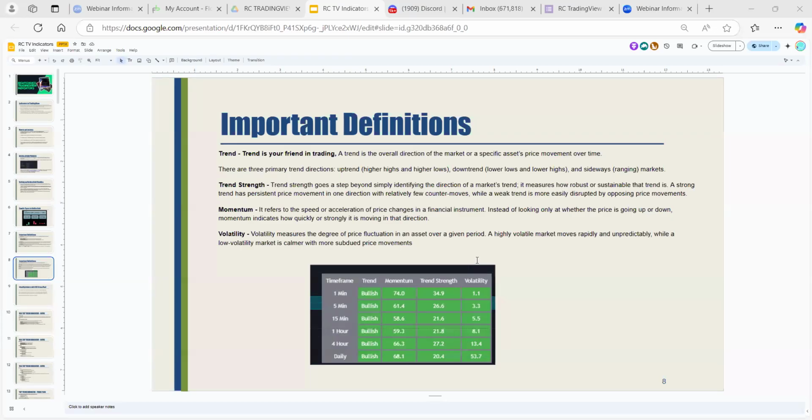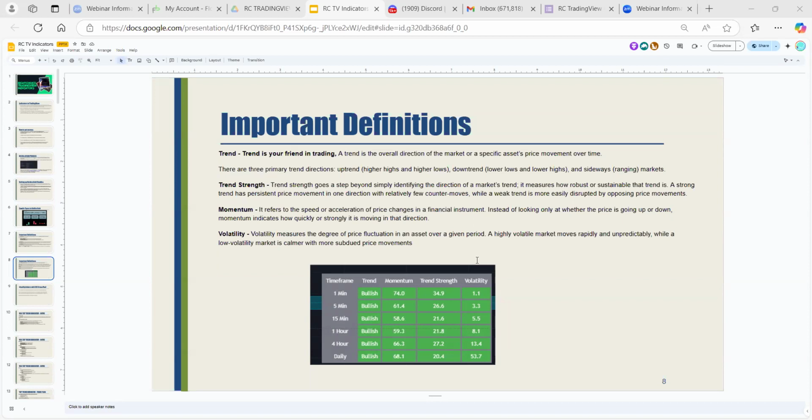with your option calls. So that's why it is not only that it may be moving up, but it also should move up with proper strength. So that's why it is also important to know what trend strength is. Is it a strong trend or is it a weak trend?